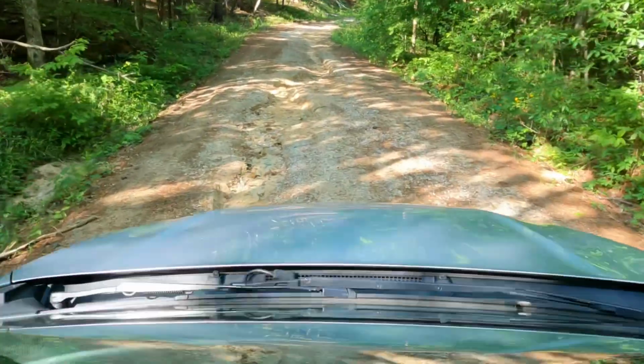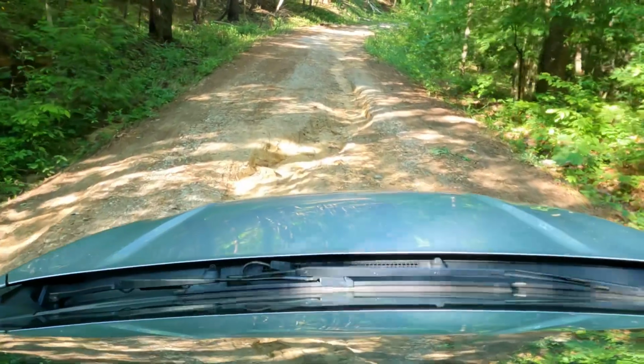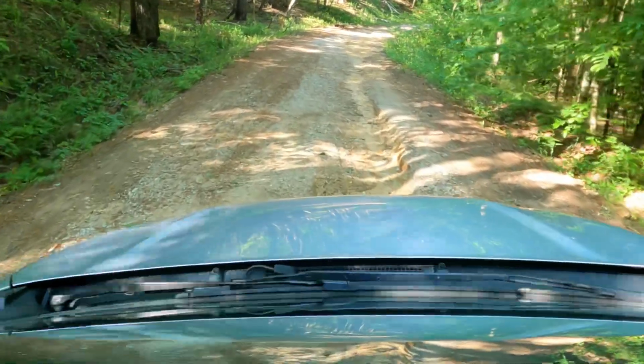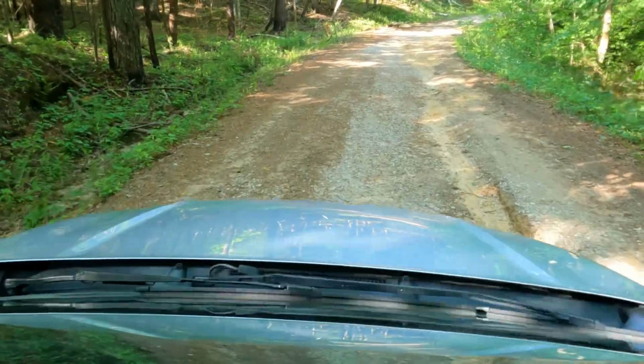The majority of the Forest Service roads are fairly well maintained, but there are some washouts and a couple ruts to plan for along the way. Nothing crazy though.